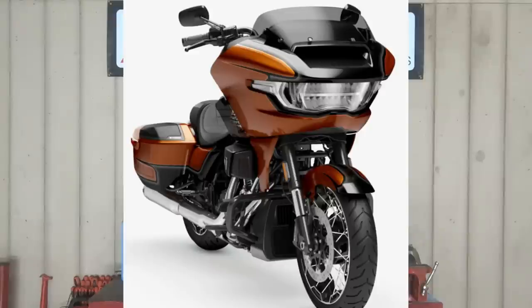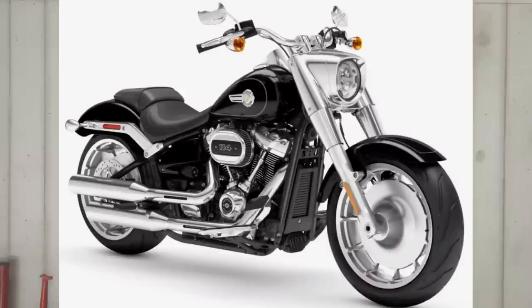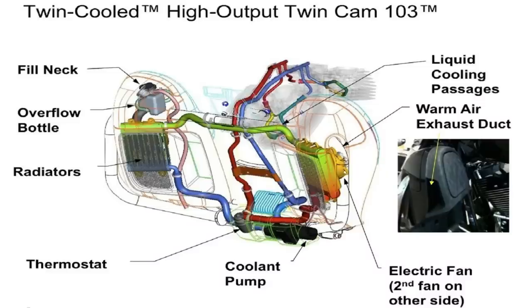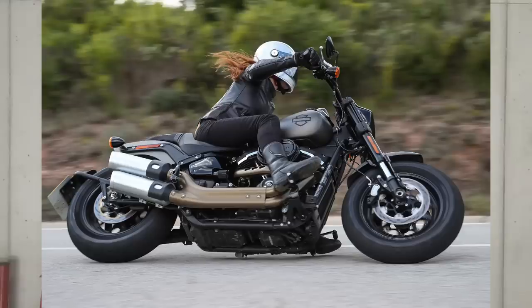This radiator design and its placement leads me to believe it would fit really well on the Softail line — unless Harley-Davidson decides to simply replace the oil cooler with a radiator on the Softail down tubes, which I don't see happening. It's really looking like twin cooling is going to be the future for Harley-Davidson across all touring bikes and even Softail models. The original twin-cooling design with radiators hanging off the crash bars would not look good on a Softail, but this new design could look right at home on one.